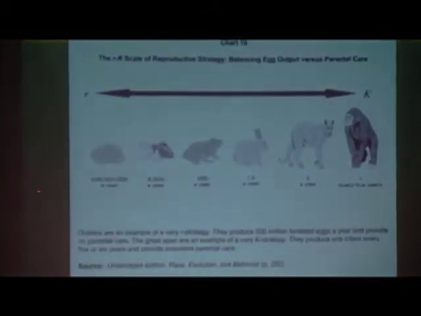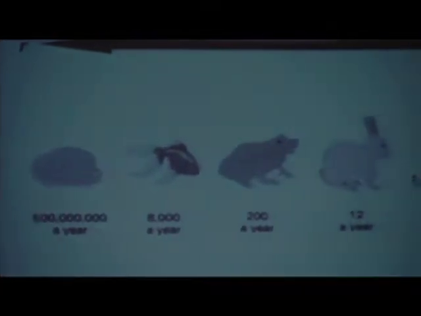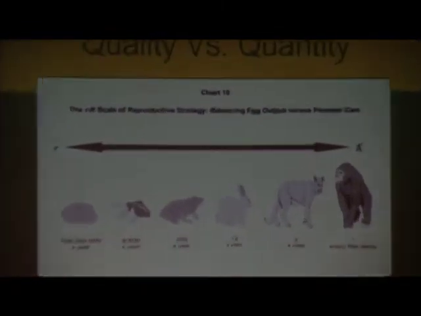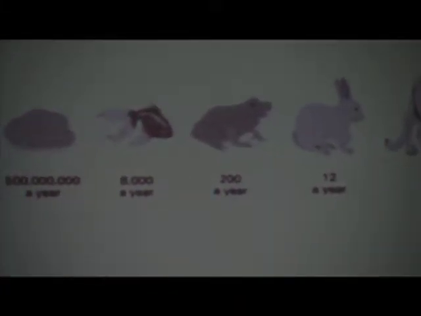Here, if we look from left to right, we notice again that the animals are becoming more intelligent and more complex. If we have a mollusk or a frog or a rabbit, they're going to have many, many offspring every year. This is because they don't have long lifespans, they live in environments that are dangerous, and many of their babies are not going to survive.